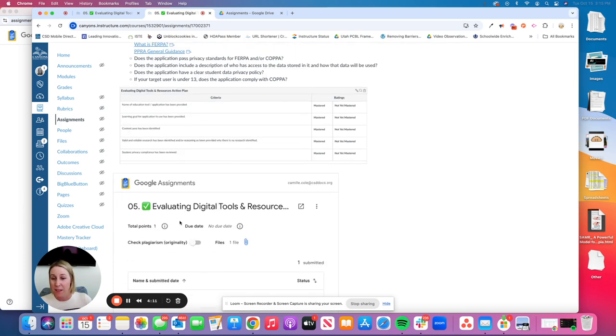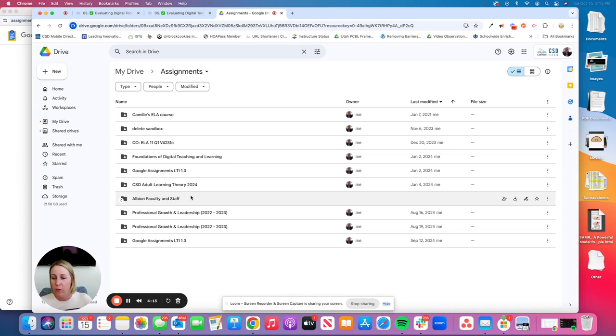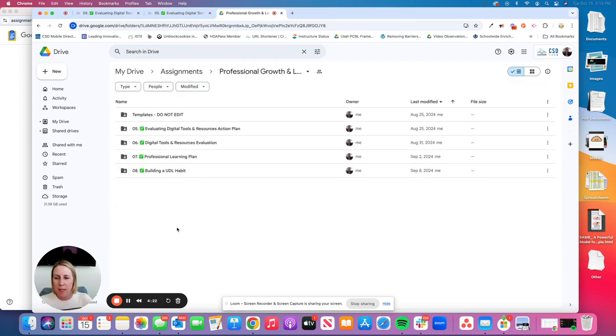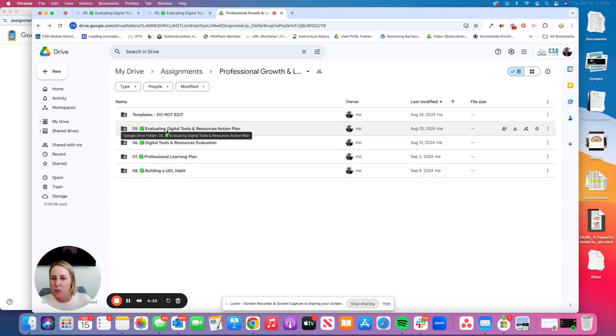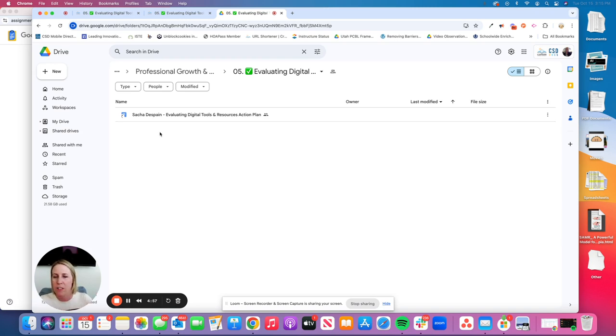If I want to update this document, what I need to do is update it in the folder that was created for me by the Google Canvas connection. So when I double click on my professional growth and leadership course, what I'm seeing is a folder that says templates do not edit. I like that it's super capitalized because in a minute I'm going to show you where to go edit. And then these represent the assignments that will have submissions. So in my evaluating folder, I can see that Sasha has actually submitted her document. As things get submitted, it's showing up here for me to access. Ava actually was in here, but because I've been playing around, it got deleted. So anyone who's actually accessed and started will be listed. And this is where, as a teacher, I can come here and check on people's work.